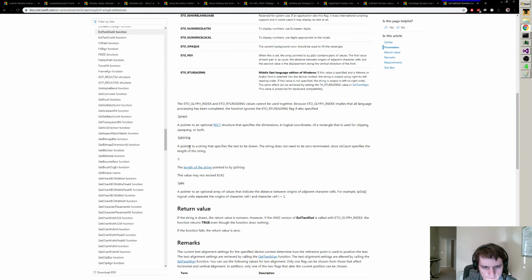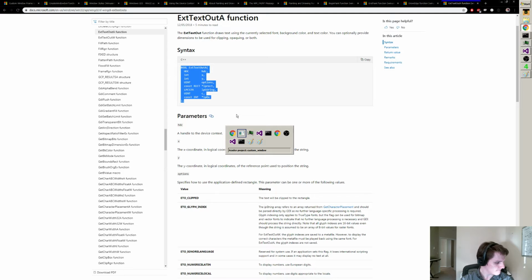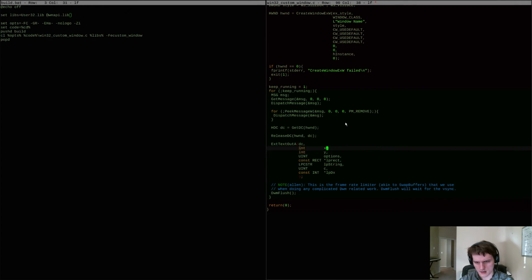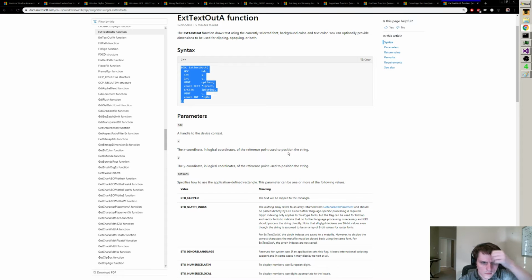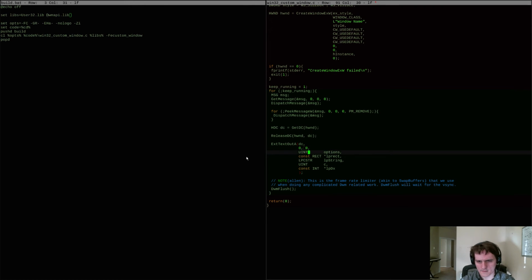I see. String that specifies the text to be drawn. Pointer to a string that specifies the text to be drawn. The string does not need to be null terminated. Okay, I get the concept. Yeah, sounds good. So what we're looking for here is DC. X coordinate of the reference point used to position a string. All right, I assume that probably doesn't matter.